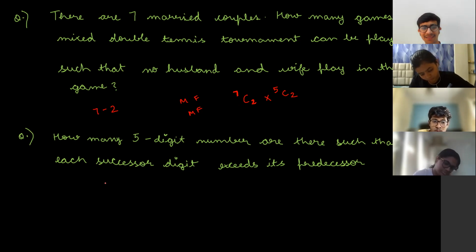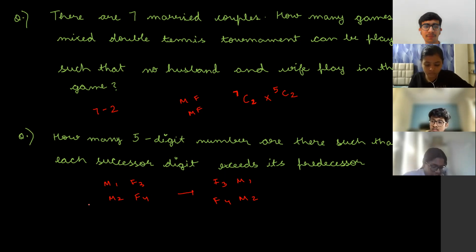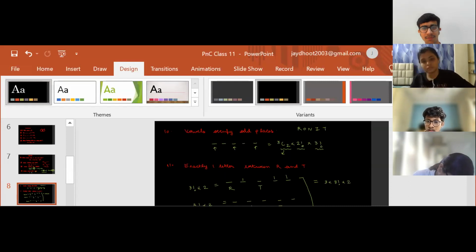अच्छा मुझे एक चीज बताओ ऋषित, अगर let's say male 1 male 2 आया, इनके साथ female 3 female 4 आ गए, राइट? तो ये टूर्नामेंट या फीमेल 3 मेल 1 फीमेल 4 मेल 2, ये दोनों टूर्नामेंट सेम ही तो होंगे, प्लेयर्स तो सेम ही है ना. तुम यहाँ पे पहले फीमेल्स पिक कर रहे हो, यहाँ पहले मेल्स पिक कर रहे हो, नंबर ऑफ टूर्नामेंट्स आर स्टिल द सेम. So we can leave it over there only then. No, we are still missing out some cases.